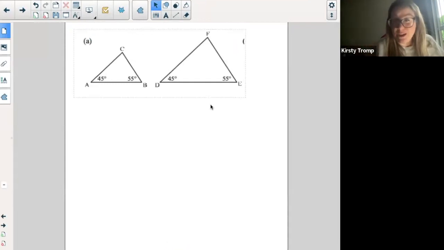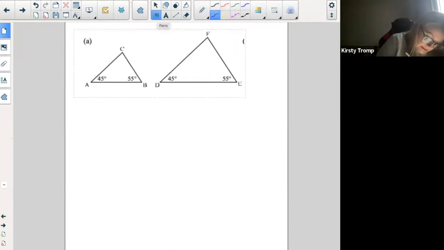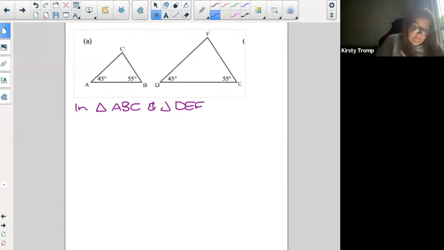All right, so if you've done congruency before, then you know there's a standard way to do congruency. There's also a standard way to do similarity, and here it is. So we say, in triangle A, B, C, and triangle D, E, F. Okay, so I always say to everybody, when you're doing congruency and similarity and when you're proving it, right, how many sides are there in a triangle? There's 3. How many angles are there in the triangle? There's 3. How many reasons do you need? You need 3.